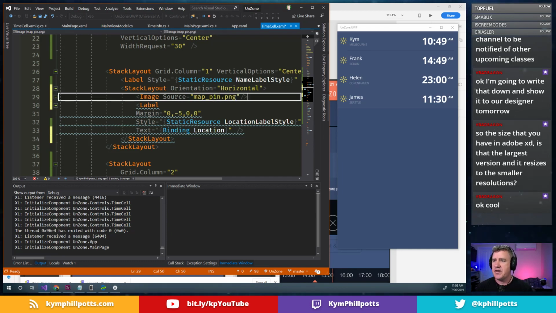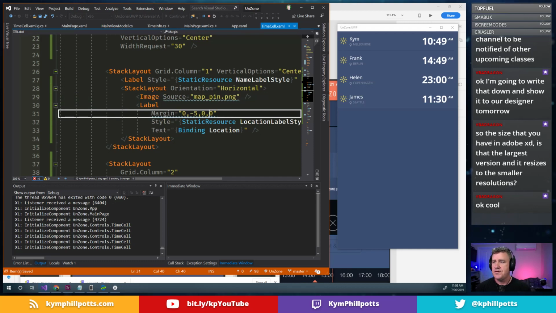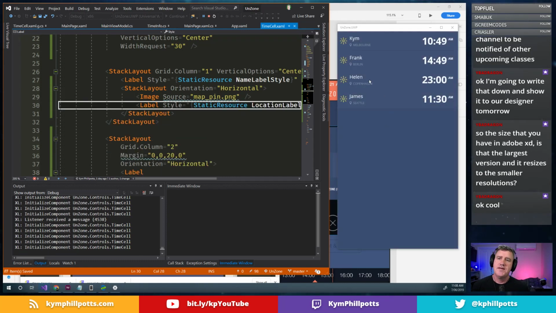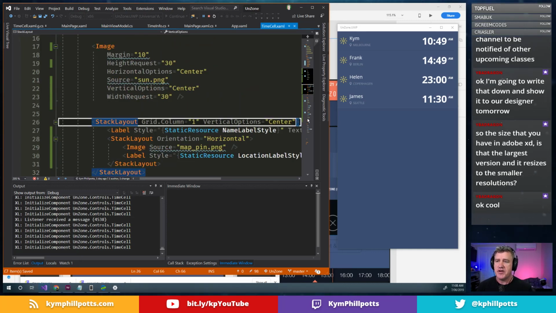And it's probably going to be way too big to begin with. No, it's actually not too bad. Okay, so we got our map pin. We might get rid of that margin. In fact, if that margin is 0, let's just get rid of it altogether because then we don't need it. So that's looking a little bit nicer. What we might want to do is bring this text a little bit closer together. So that's where we can use a negative margin.